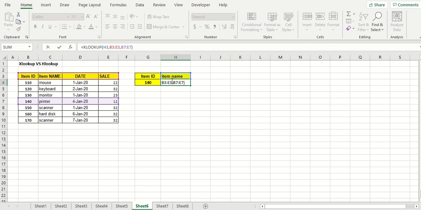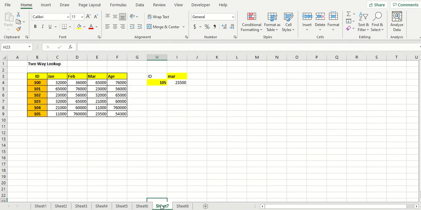Suppose I want this item name, right? I want this to be searched in here. And whenever it matches, I want the output to be given here. What I'll do is I'll give H3 as an input. So check this one and see where it is located. It's located in the second column, and then it stores this second column, and then from the return array it provides you the second data, which is print.